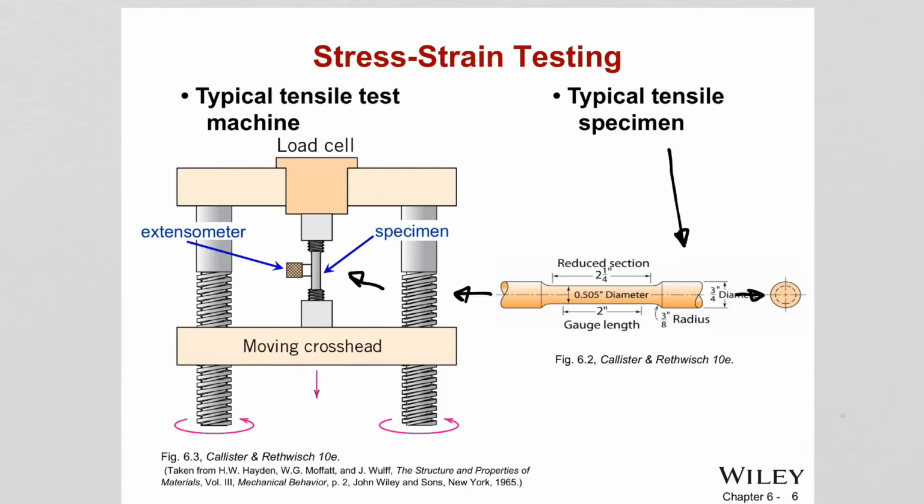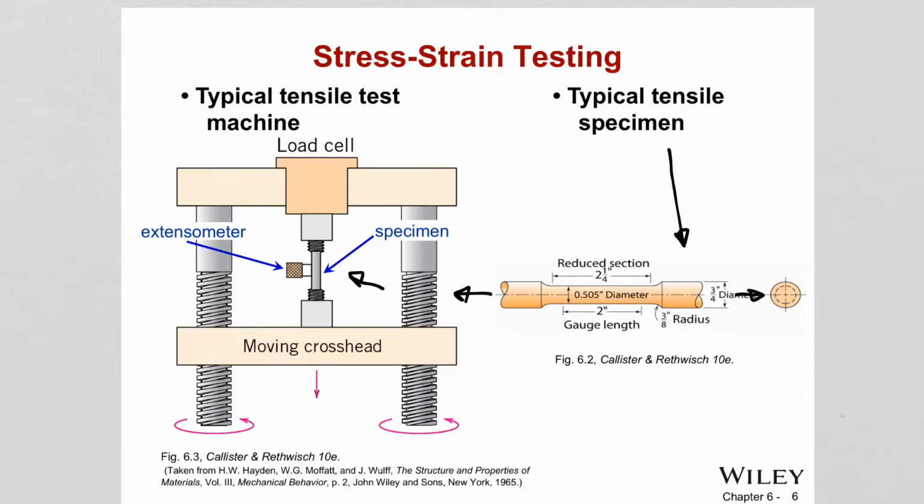So in this test, what happens is the machine applies a constant deformation rate, meaning every second, let's say, I'm going to make it up, every second it is trying to deform the material, let's say 10 millimeters. I'm making that up. So basically the device is trying to keep the deformation rate constant.